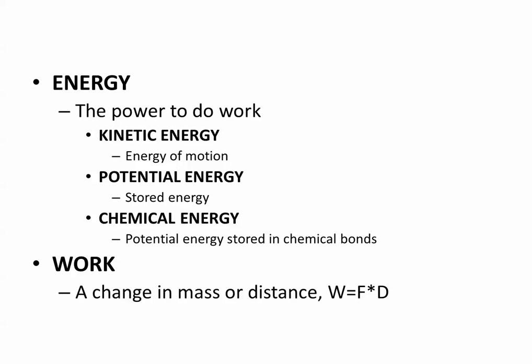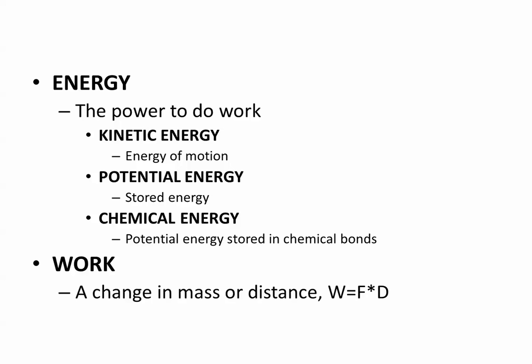Gasoline has stored chemical energy. Batteries have stored chemical energy. So it's chemical energy that is potential energy that, once it's released, can do work. And work itself is a change in mass or distance, and it's defined as work equals force times distance. It can also be used to describe an internal change in a molecule, an actual reorganization of the molecular structure. Work has to happen in order to do that.